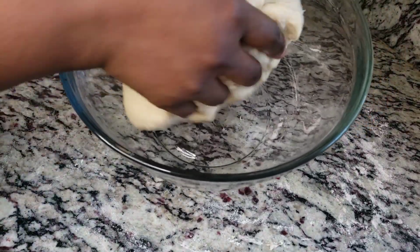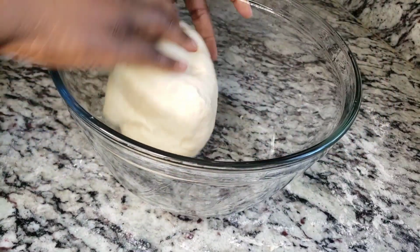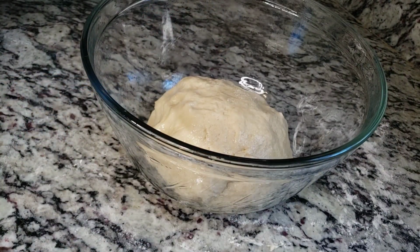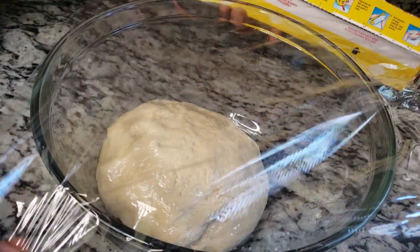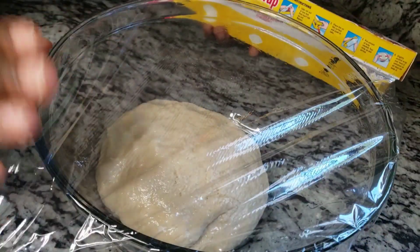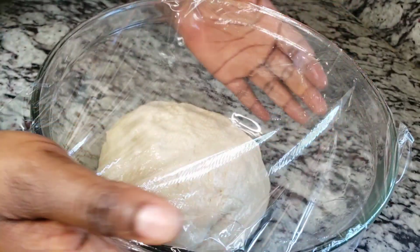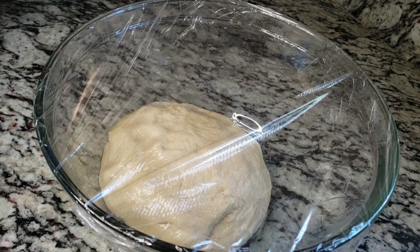So in the oiled bowl here, I will just go ahead and place my dough inside, and I will just move it around so it doesn't get sticky. And I'll be using a plastic wrap to cover this with. You can use foil paper or a lid, and we'll cover this and let it rise for an hour or an hour 30 minutes, so it can double in size.